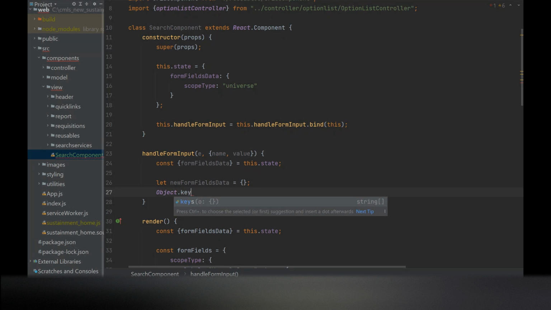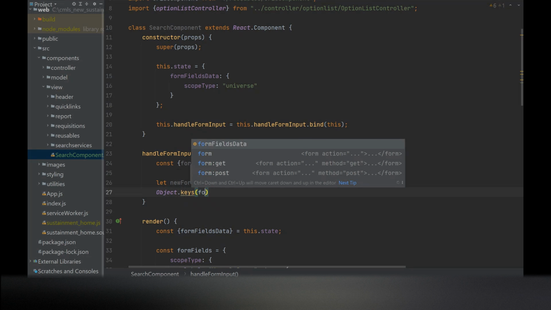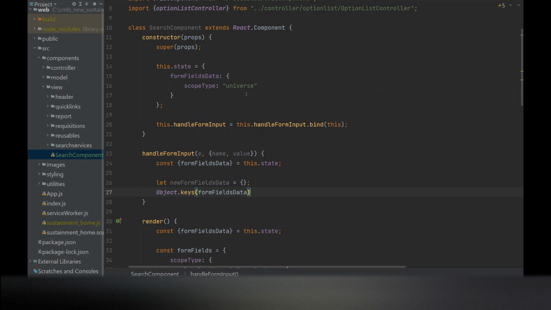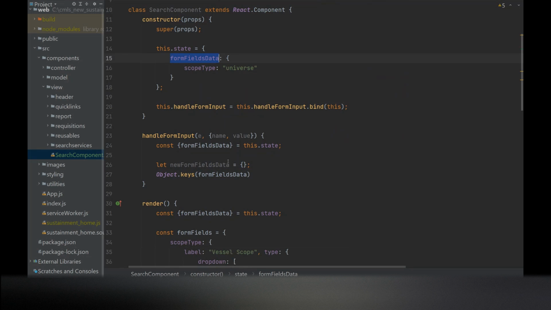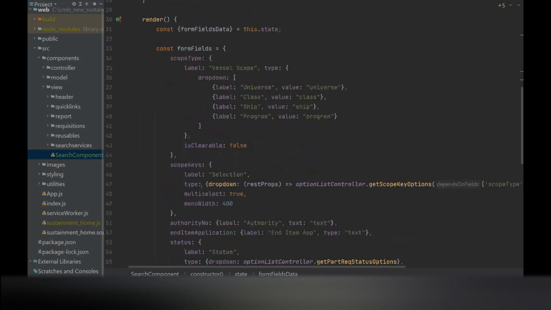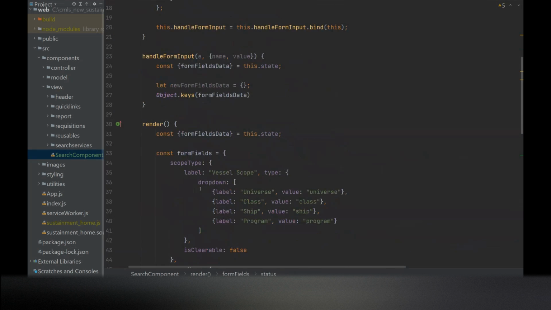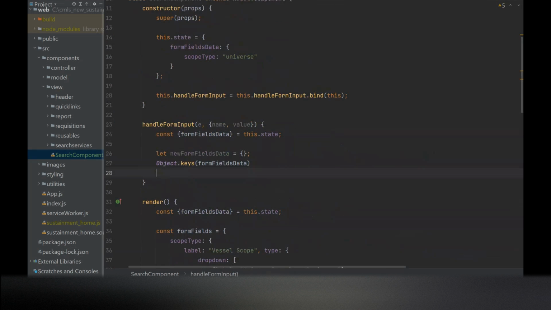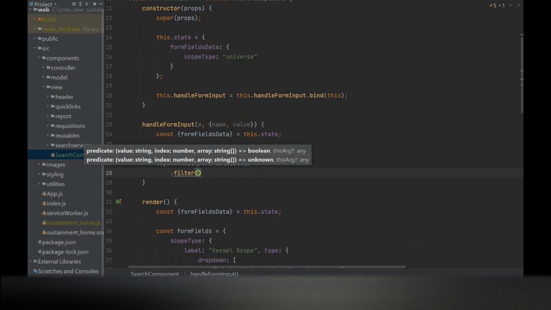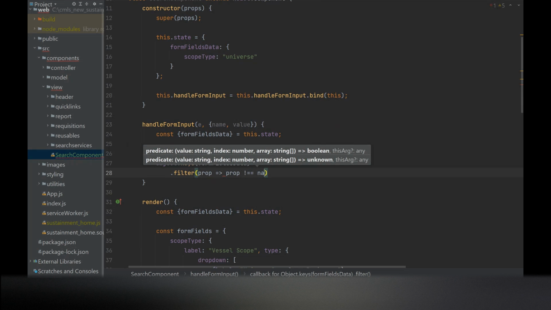So Object.keys, we're going to filter through all the formFieldsData's keys, meaning all of these, or scope keys if they have input on those. formFieldsData. We want to filter out where the prop doesn't equal the name.